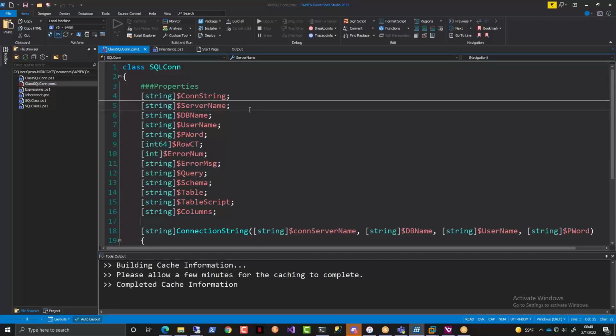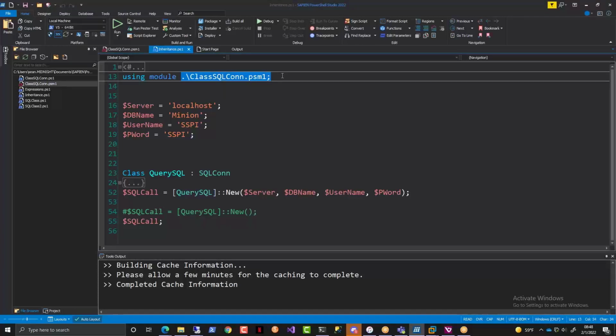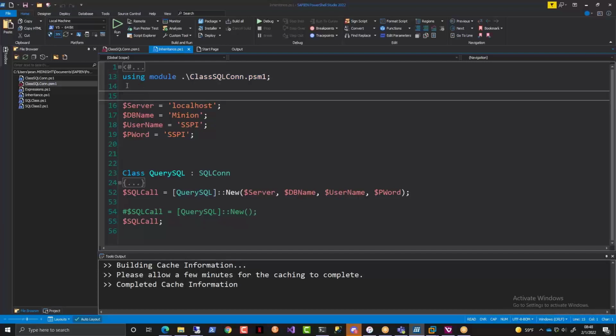So there are two ways to load the module in here. One of them is by relative path or full path, right? So you can specify the path, relative or full. Or you can put it in, I think it's the PS modules folder.